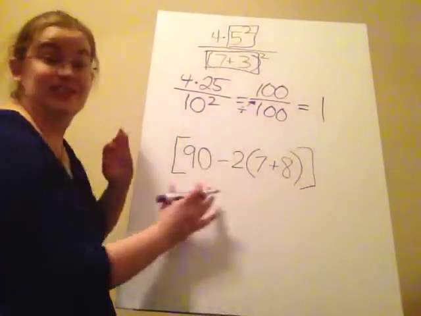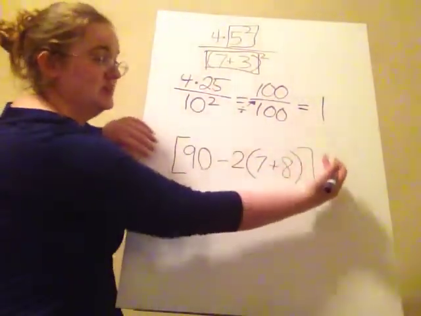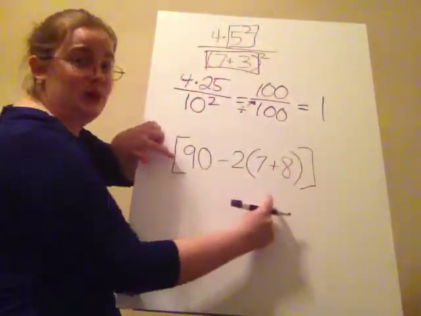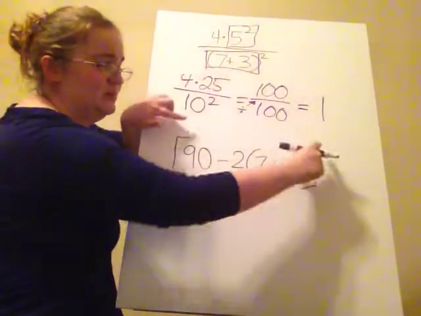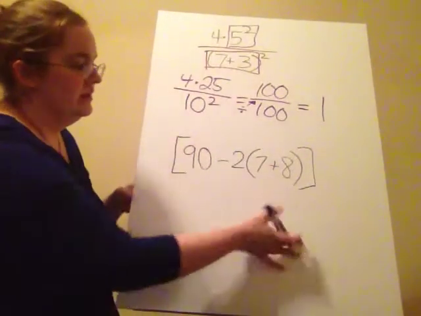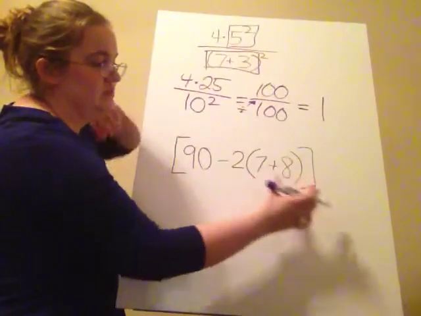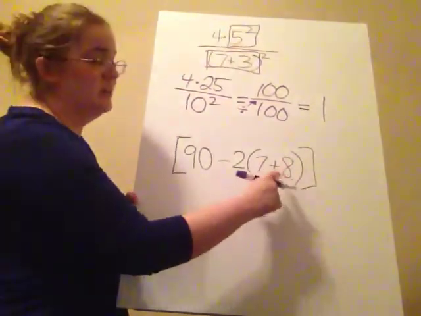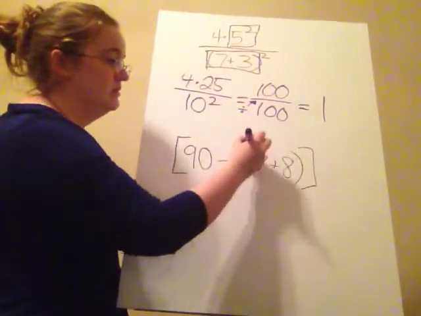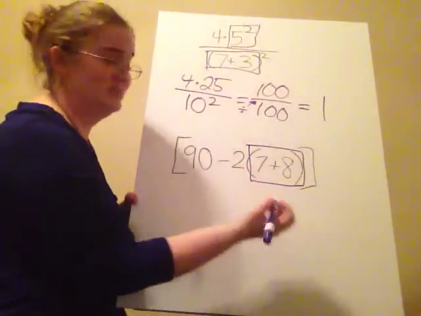This is another example of this nested parenthesis thing I'm talking about. You got parentheses inside parentheses, so the outer ones, they make brackets. It's like a parenthesis, but they made it all blocky. Okay, kind of like a rectangle edge. All right, so let's take a look. I've got grouping symbols inside grouping symbols, so I got to start in the very middle. I only have a 7 plus 8 in there, so I'm going to go ahead and just take care of that. All right, and 7 plus 8 is 15.